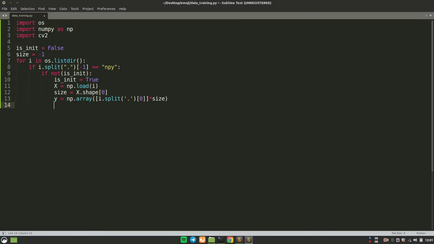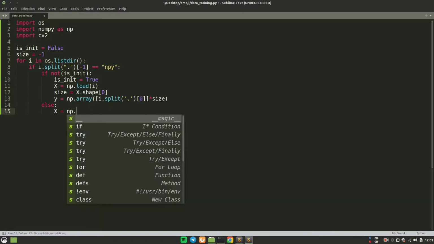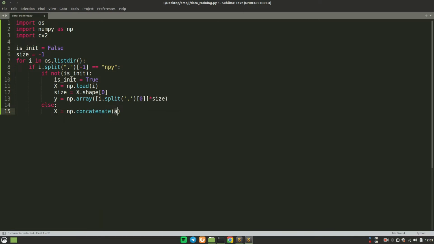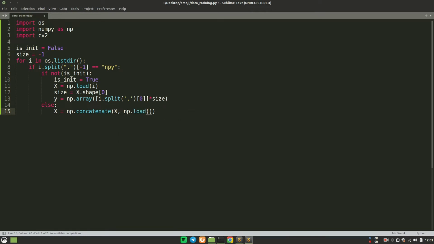So once the initialization is completed, meaning we have loaded our first data sample, now we are just going to concatenate in this x and y, which is going to be the same process after all. We'll say np.concatenate, x and the new data we are getting, which is obviously np.load(i).